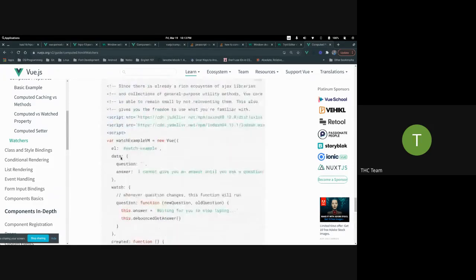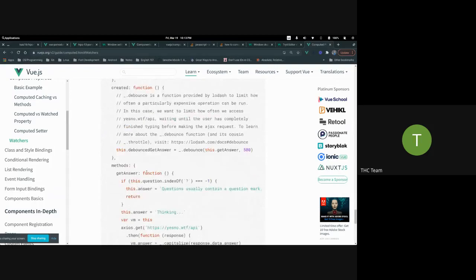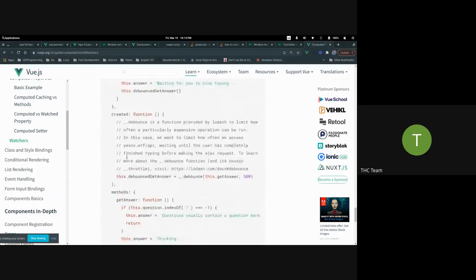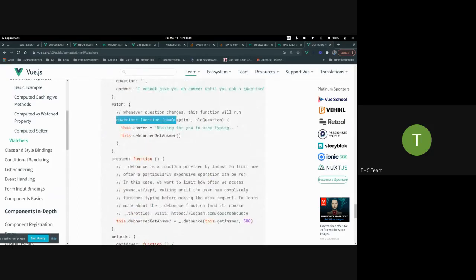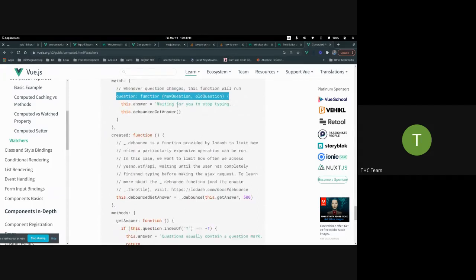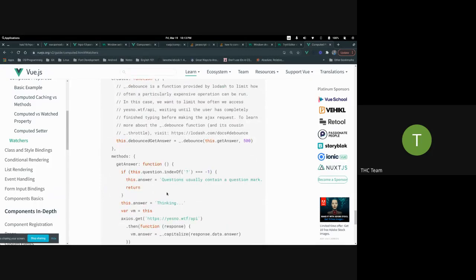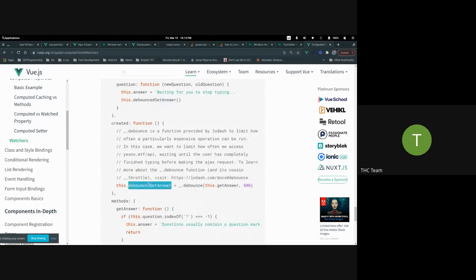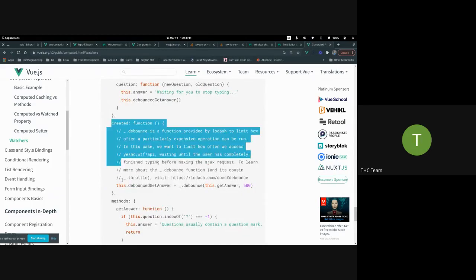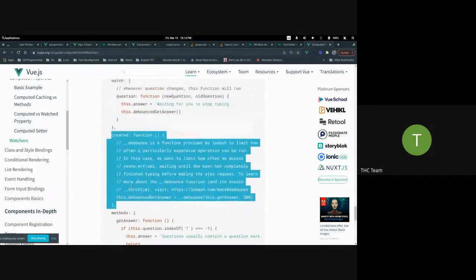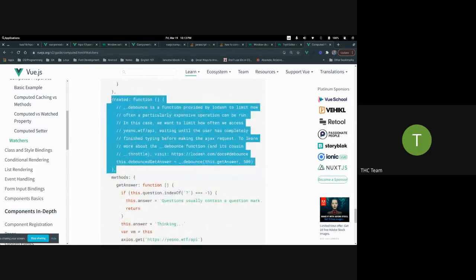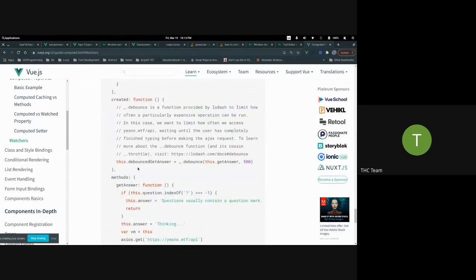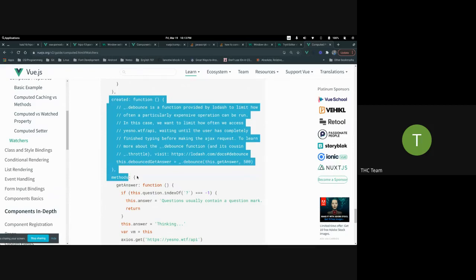So it's just randomly picking the answers, because based on my question it's showing me different things, right? Whenever I update my question, it says waiting for you to stop typing. The debounced get answer gets called somewhere down here. Ignore this one. These are very confusing, to be honest. Why would they put the debounced get answer and create a function? Ignore these.